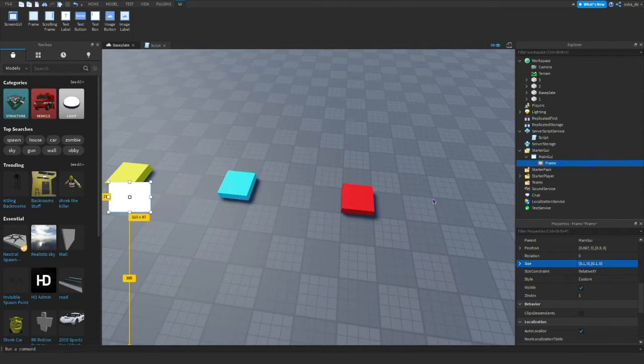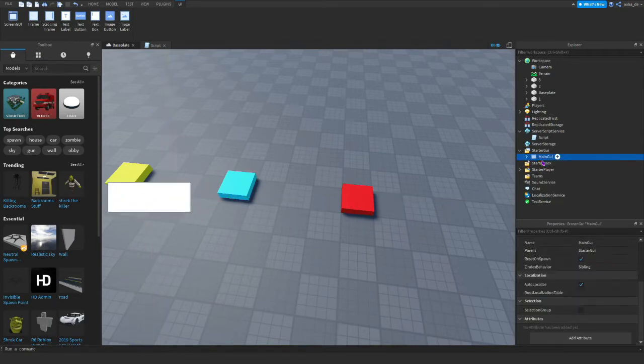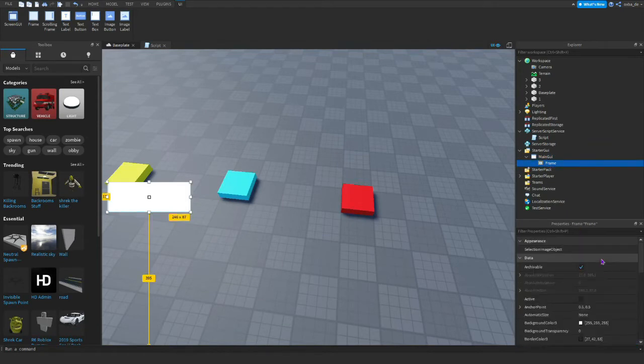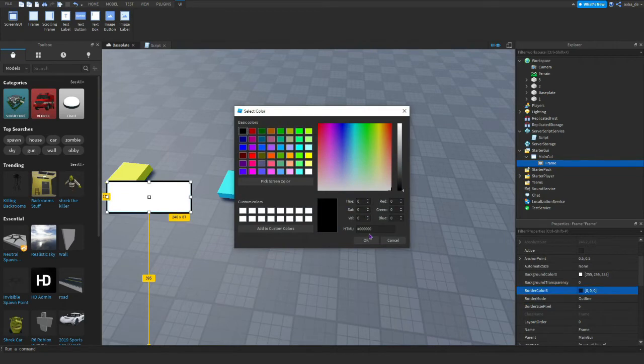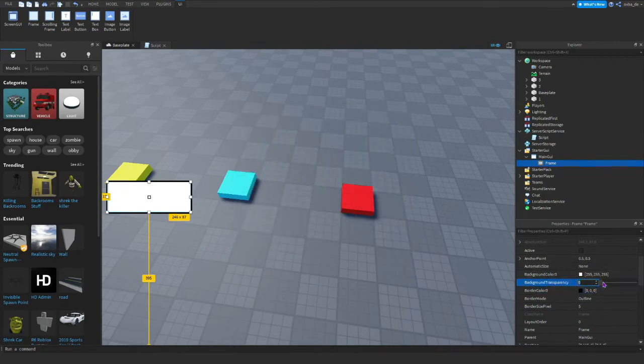So now let's make it a little bit bigger, 0.2, not like this but like this one, first one. So let's make the border size pixel 5 and black. I'm gonna make it a little bit transparent, 0.3.